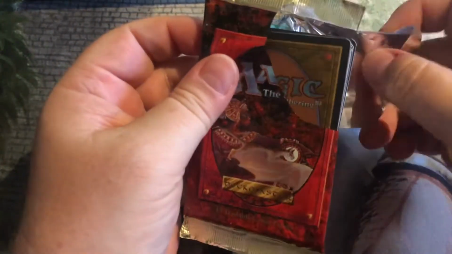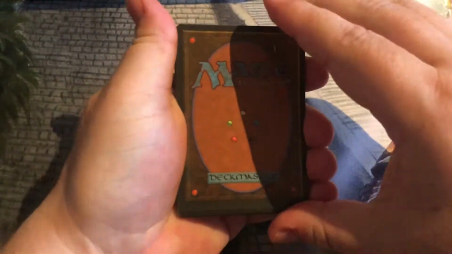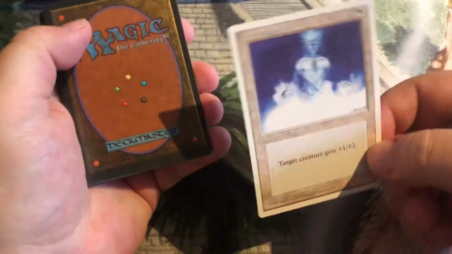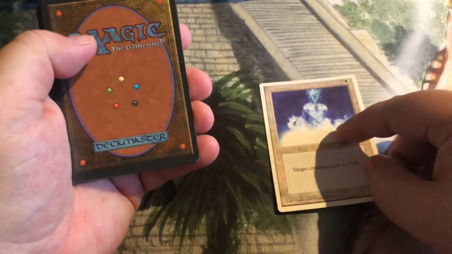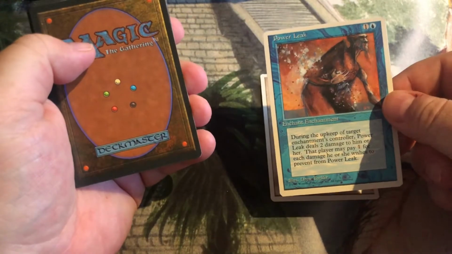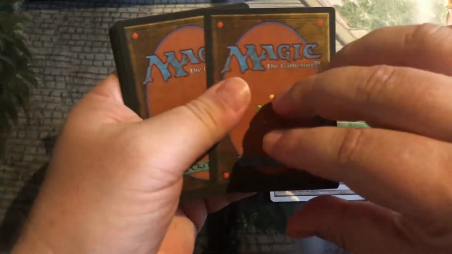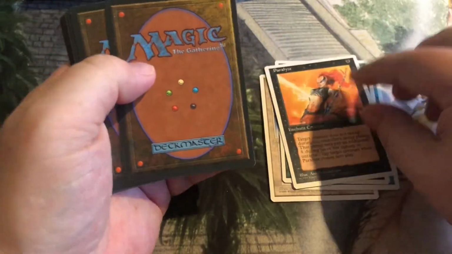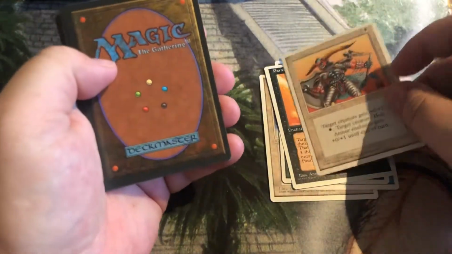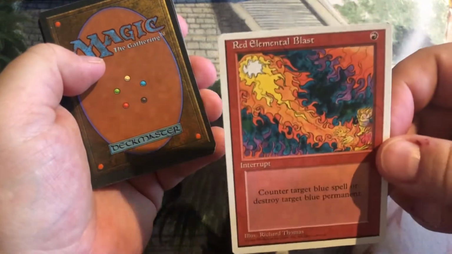Now, if I remember correctly, the rare is 4th from the end, so the uncommons are at the front. So we'll start at the back, and these should be commons. So that is Unholy Strength, which is common. And in being 4th edition, there shouldn't be any lands in here. Power Sink, Tranquility, Paralyze, Holy Armor, Red Elemental Blast. That's a very useful color, very useful card.